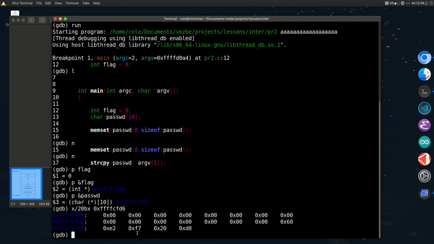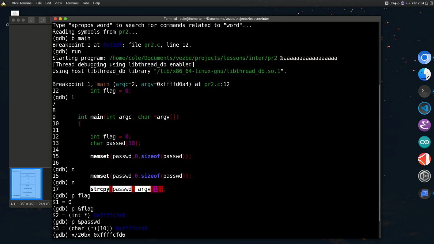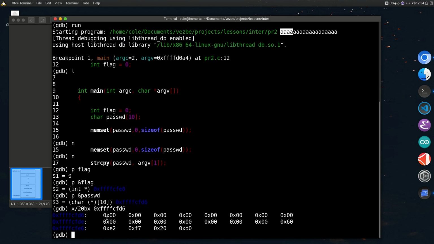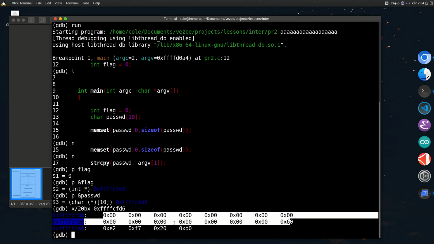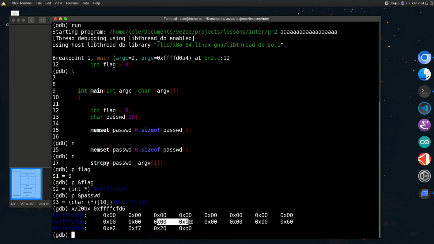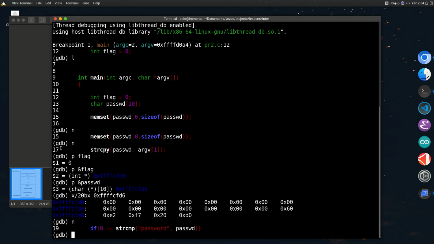Okay, right now, what will happen? Well, we will call this function string copy, and it will copy this big string, and each character is 1 byte. It will copy that in memory starting from here. And we will copy each byte, and we are going to overflow the value of our variable flag. I'm going to execute the string copy.